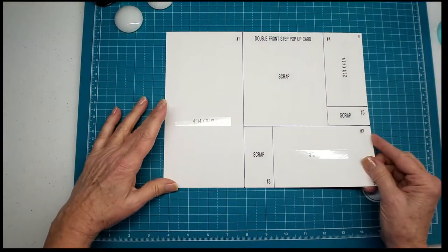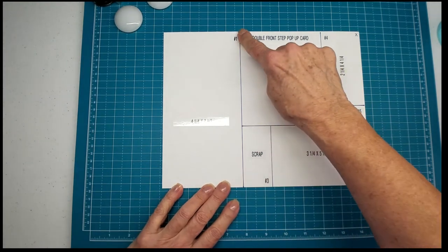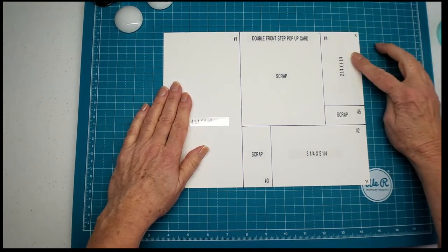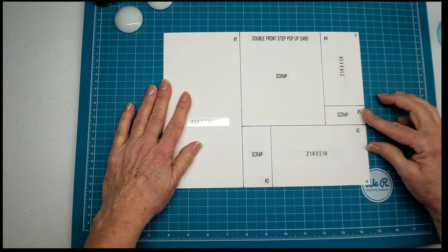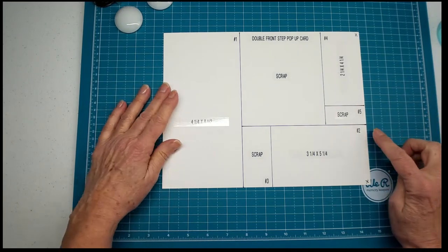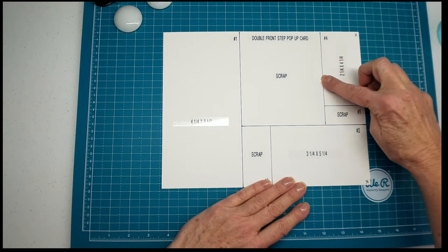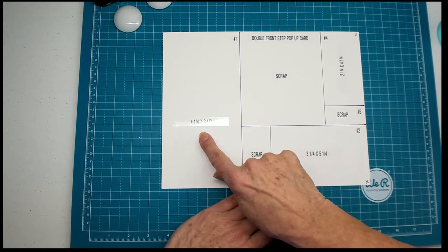You are going to need several things, but the first thing you'll need is a piece of good cardstock. Your first cut is going to be to cut off this 4 1/4 by 8 1/2 inch card base. These are the factory corners, and I marked those so that these two pieces will have a factory corner on them, and you can use your factory cut side to cut against. I'll show you that in just a second when we start cutting. But your second cut will come right across here, and then you'll cut off this little piece of scrap, and then you go to this bigger piece and cut this piece off, and then cut this little scrap off. So you'll have this piece, and this piece.